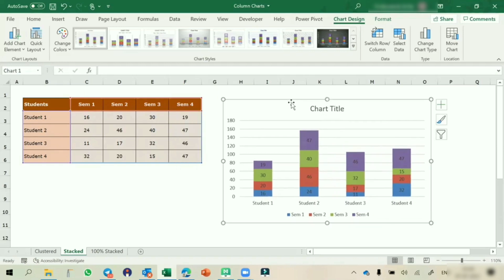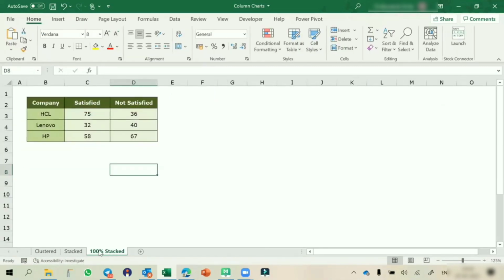So this chart is clear when we wanted to compare based upon the total, based upon each and every parameter of a student. So इस केस में हम कर सकते हैं stat column. ये overall भी बता रहा है और individual भी आपको बता रहा है. This is showing student wise also and overall also. Now let us move into this 100% system. So what is 100%? 100% में क्या होगा? Let us see.